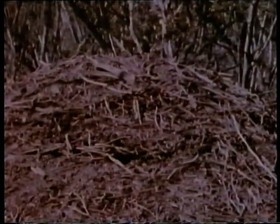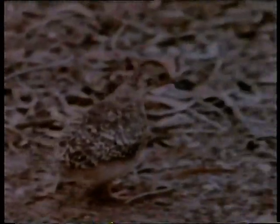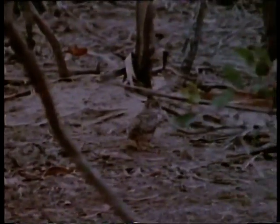Most mallee chicks emerge in the morning. They probably work their way to the top of the mound during the night and then lie just beneath the surface until the sun warms it. The mallee chick is specially adapted in another way too. In the arid mallee scrub, it's able to live without drinking water. Like other desert-dwelling species, the malleefowl can extract water from its food, even though it may consist mostly of dry seeds.